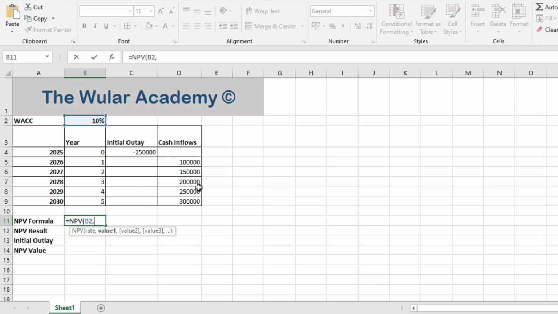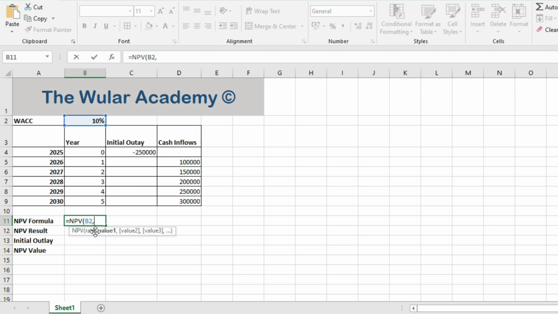An important thing to remember here is that initial cash outlay doesn't form the part of NPV function. The NPV function also only takes the future cash flows into account, and if you have an initial cash outlay or an initial cash inflow that occurs at the start of the present year, we have to adjust that value after we get our NPV result for the future cash flows. I will show you how we can do that later.